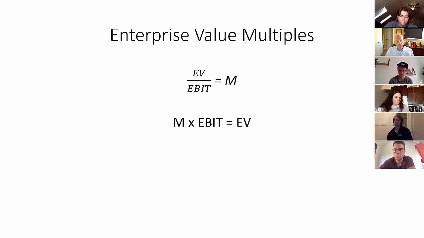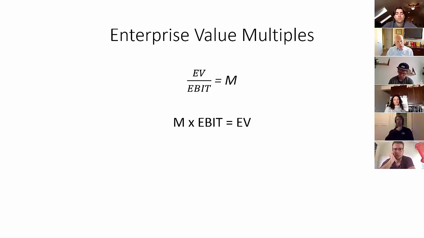So if we want to identify the appropriate multiple for our company, we would look into the market, and we might look at other companies that have transacted where we've had buyers and sellers meet at a given price, so we know a number. We're not guessing anymore. If the check cleared the bank, it's real, right? And we can then see at what multiple that sold. If we know what the price was, the price is the enterprise value, right? And if we know what, let's say, its EBIT was, we can come up with its enterprise value to EBIT multiple of M. And let's say that was 7. Doesn't matter what the number is, it just gives us a number.